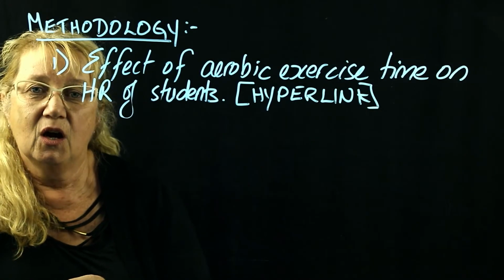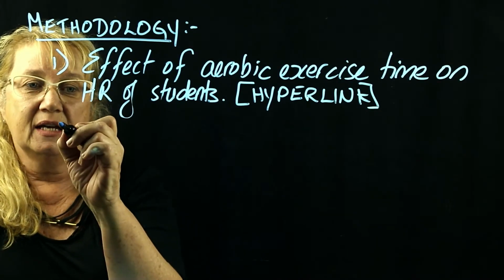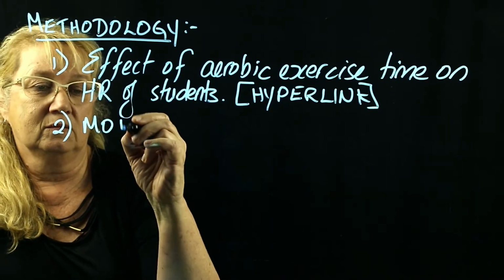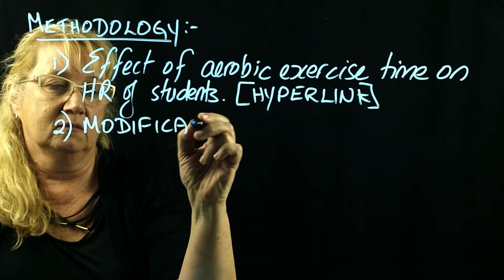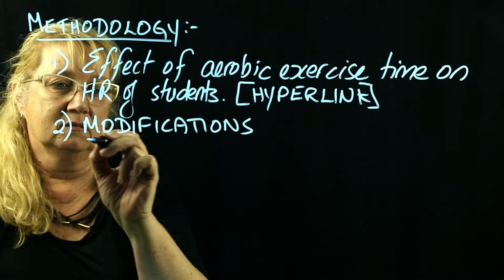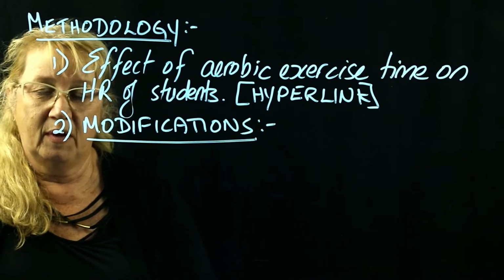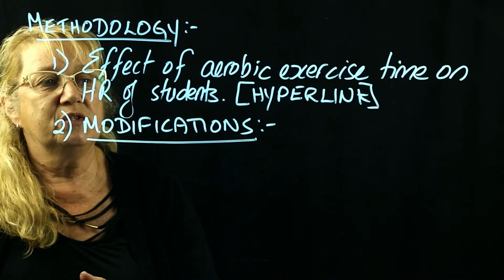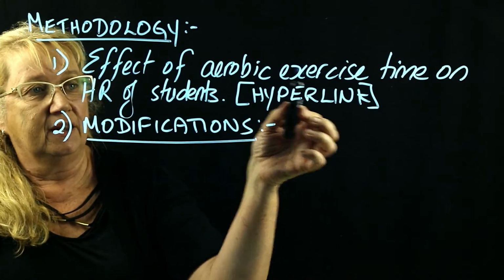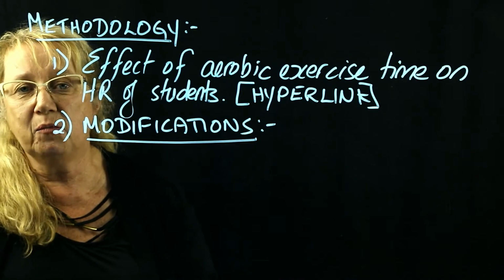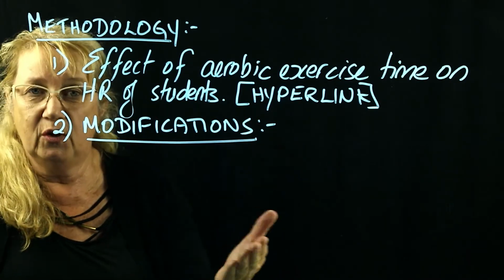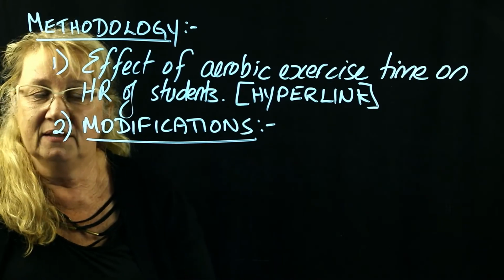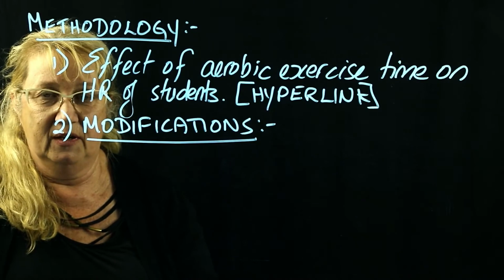The next section are your actual modifications, and again a small subheading does not go amiss. Remember that your modifications need to be detailed. Anybody who wants to attempt to modify this investigation in the same way that you have done should be able to follow your instructions and do exactly what you have done. So detailed, and they also need to be justified.